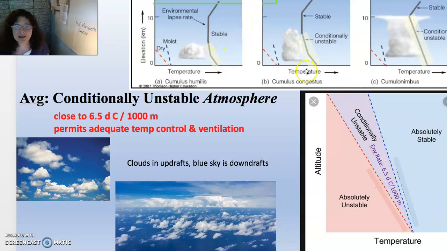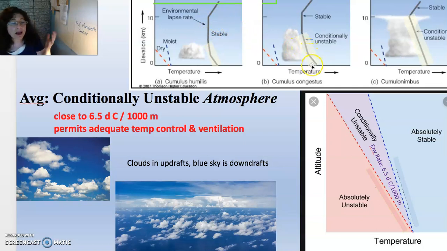For instance, if you have forced lift in each of these different areas, you can still see different types of clouds based on the conditionally unstable lapse rates that you see above the forced lift. For instance, here you've got a short area, a short altitude change before you get into an isothermal stable environment. So you've got a short window for lifting that parcel up, condensing it, and forming a cloud. That might be what you see here for these shorter clouds. They may note that they've got a shorter altitude for their conditionally unstable environment before they start to hit an isothermal or even an inversion area above it.